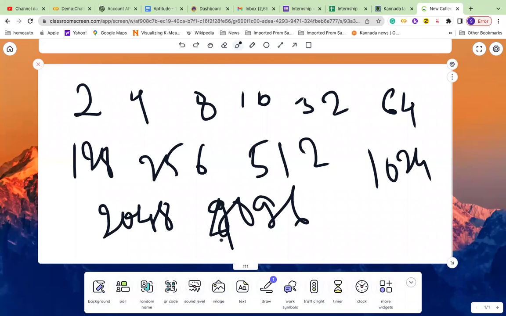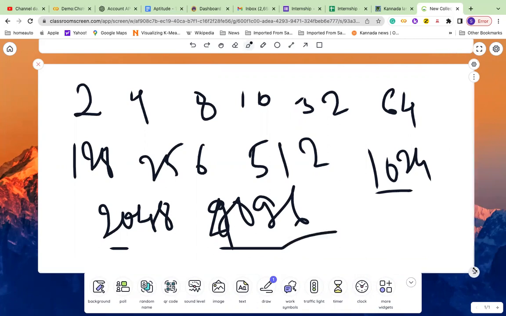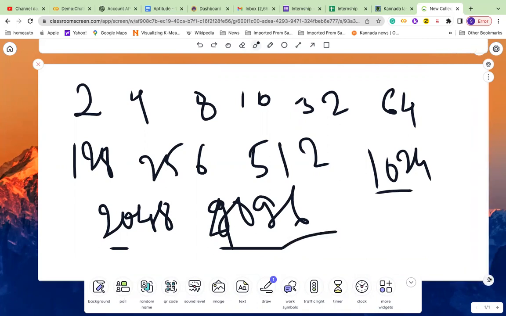So at least this is up to 2 to the power of 10, this is 11 and this is 12. Up to this much you should have memorized. Beyond that, we can recalculate. This is the essential thing. If you know that, then you can convert. For hexadecimal to decimal, you convert into binary and then convert the number. That is how you can try it out. Any questions here?